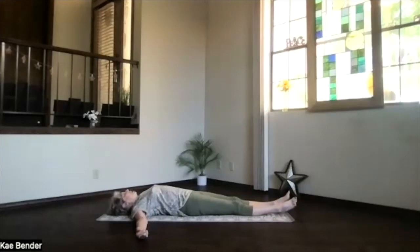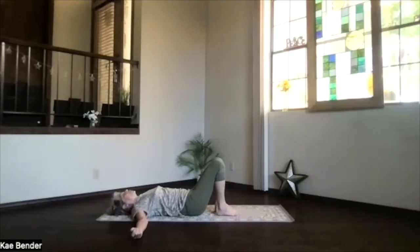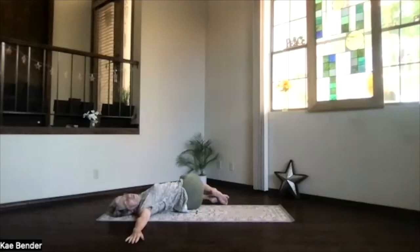Slide the foot down, and as you get back into your starting position, we'll do one more twist. Sitting bones toward your heels, pressing down, draw your heels up toward your hips, knees straight up toward the ceiling. Bring your feet off the floor with the knees right above your hips. Turn your hands palms down for a little more shoulder stability and roll the knees over at hip level toward one side as you turn your head toward that opposite arm. Exhale and just relax — stay there if that's enough of a stretch through that buttock for you, but if you want even more, bring your knees up toward your elbow.